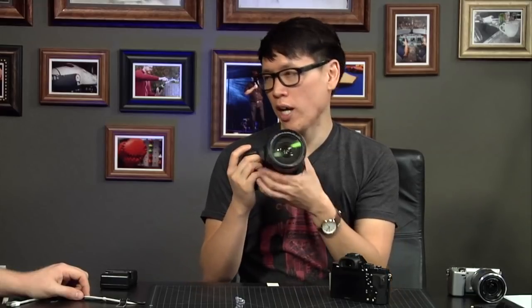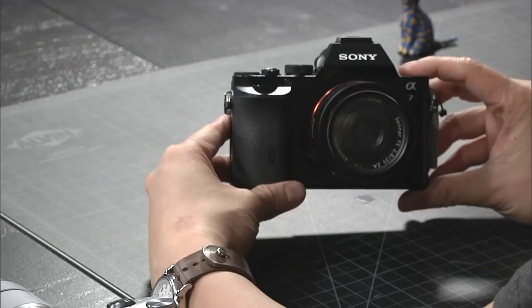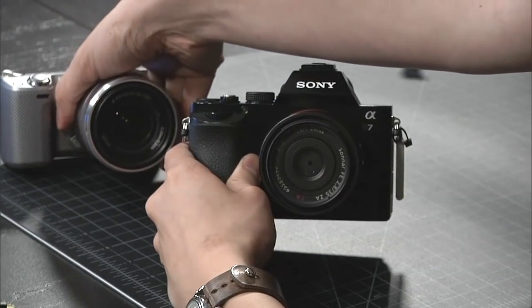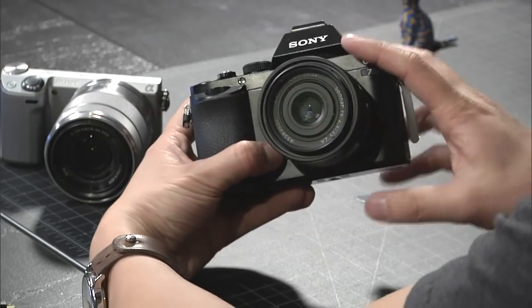There are advantages to that mirror system, but the big disadvantage is the size — because of the mirror and the pentaprism system, it requires a relatively large camera. There's also a speed issue — that mirror does take time to get up out of the way. The reason you use it is because the optical viewfinder is going to be better in edge scenarios than using a screen. In dark rooms it's easier to see; you're seeing exactly the light from the scene, there's no delay, you're getting infinite fidelity — no processing, no resolution issues. But a lot of people want size. I can't take this to a lot of places; we went to an event where people said no cameras that look like DSLRs, and this could not go in. So this, which was announced last year, is the Sony A7 — a mirrorless camera much like their NEX cameras. The NEX line no longer exists; it's all the Alpha line now. And this is actually a full-frame camera.